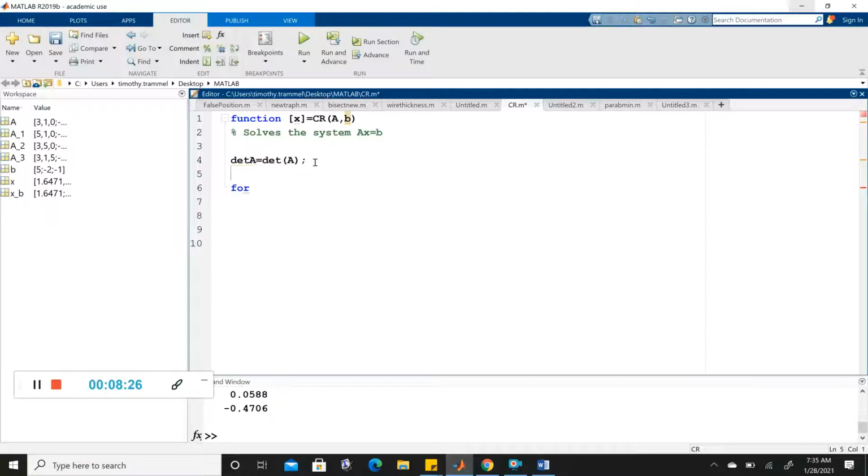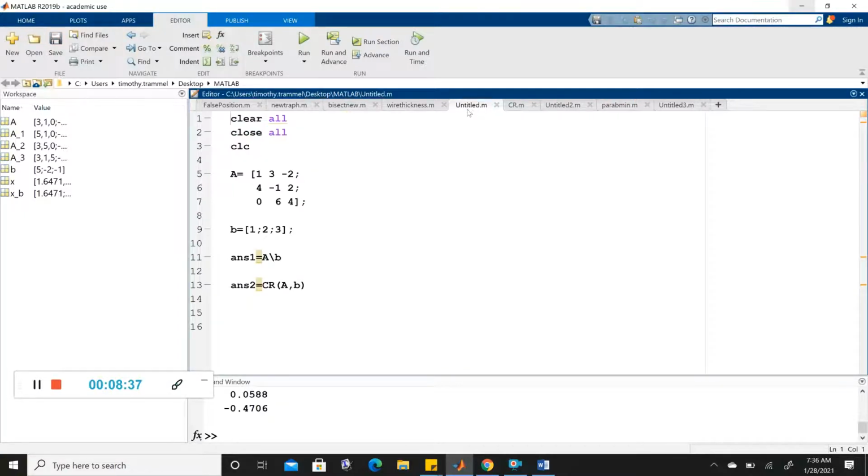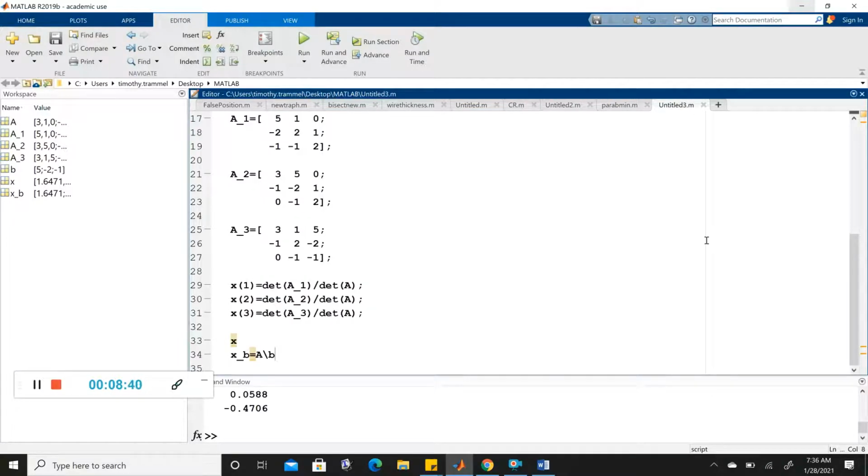So that's automatically assigned there. Okay. Now the next question is how many calculations are we going to make, right? We want to be using, let me find the right tab here. There it is. We want to be using these three formulas here if it's a 3 by 3. And if it was a 4 by 4, then we'd have 4 values of x that we'd want. And if it was a 5 by 5, we'd have 5 values that we want.